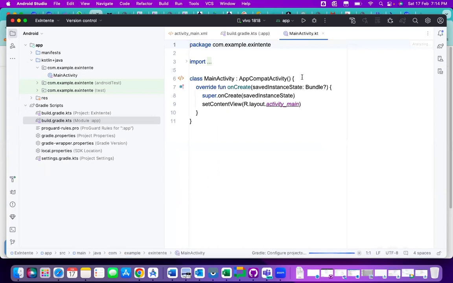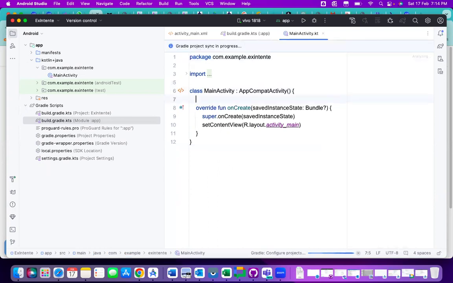Then here I'll add var binding of type ActivityMainBinding, and we'll handle the nullable conditions.